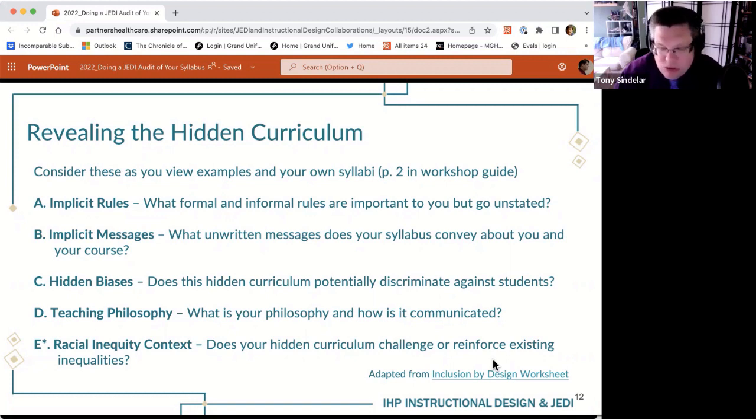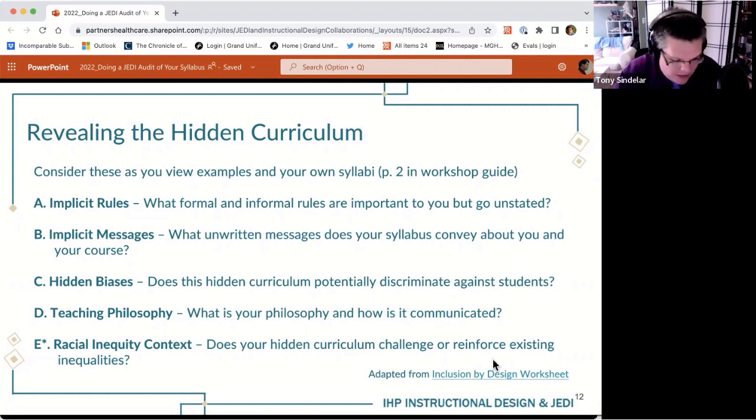And what does that say to a student about the nature of their relationship with you, what the course is going to be like, how they will get help or not. And I think a lot of times we can have unintended messages in our syllabi that convey perhaps not what we would want, or things that would discourage certain types of students from existing or being successful in our profession or in our program or in that particular course. So thinking about how we communicate to students how they are going to be successful in that.